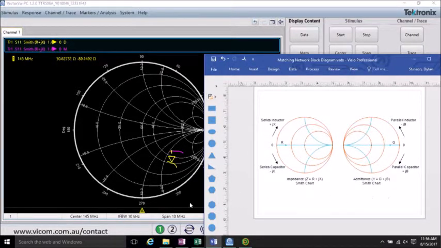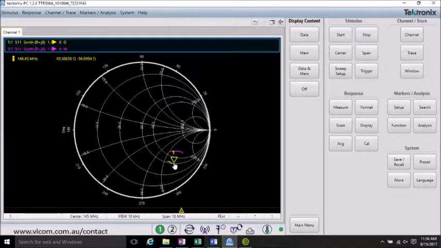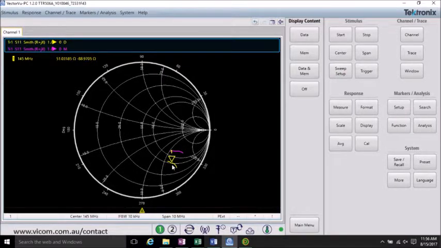So, in this case, we've placed our matching circuit component, our impedance, roughly on the R equals 1 line, the constant resistance. So, now all we need to do is we need to cancel out the negative reactance by adding a series inductor. And the series inductor will apply a positive reactance to get us to that middle center match point.